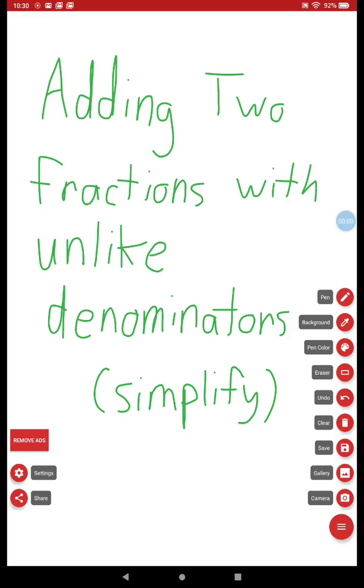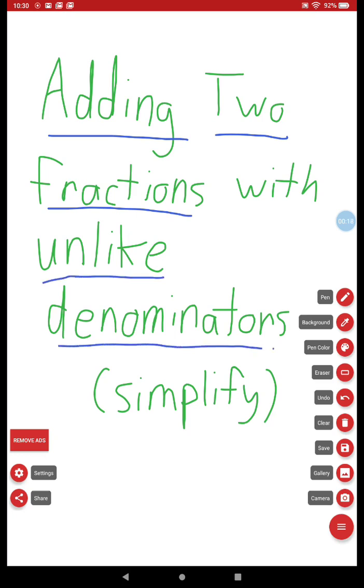All right, fifth grade, for the last math lesson this week, we're going to be working with adding two fractions, like what we've been doing all week. But now today, we're going to have the extra challenge of adding fractions with unlike denominators, okay? Unlike denominators. And just like what we're going to be doing now, every time we add fractions, we do need to simplify when we're done, before we're done.